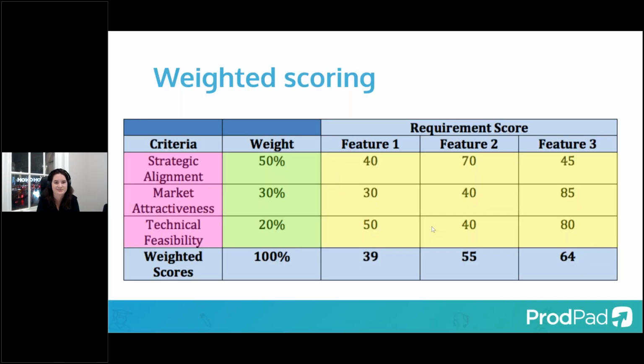Cool. So we have a question from Denise, who asked about the pink column, the criteria column, asking about why those are considered assumptions. And she said, shouldn't we strive to make sure the pink items are not assumptions? Instead, they should be based on goals, priorities tied to corporate strategic goals. Yeah, absolutely. And these should be based.